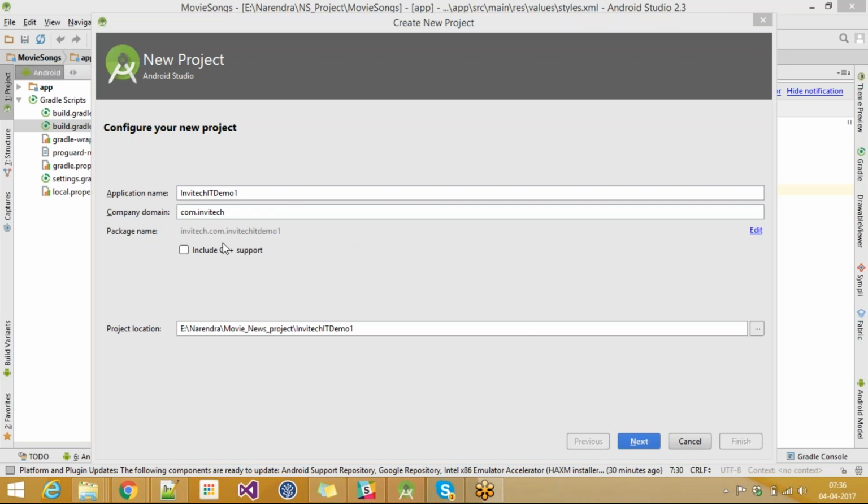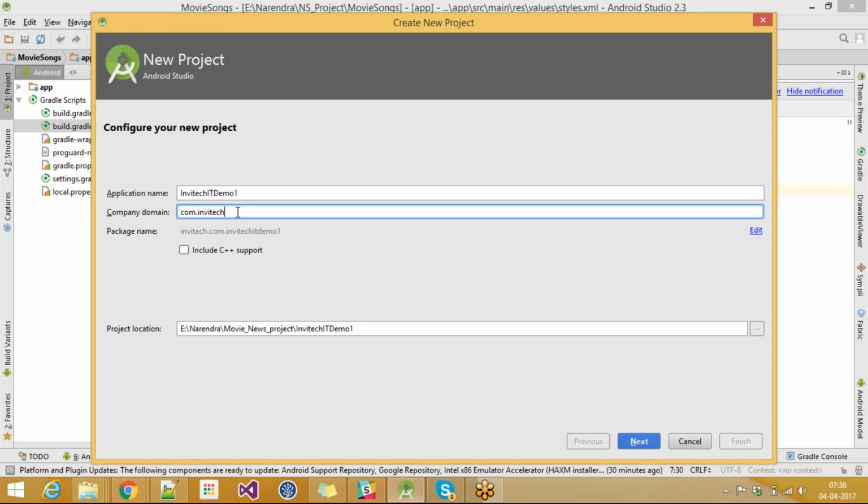If you see here, this will be the package name, and this should be invitechit.com. Package name in the Play Store: each and every application will have a unique package name, so you have to take care of this. If you use your company's domain name, the package name will usually be unique, because the company domain name is unique to the specific company.